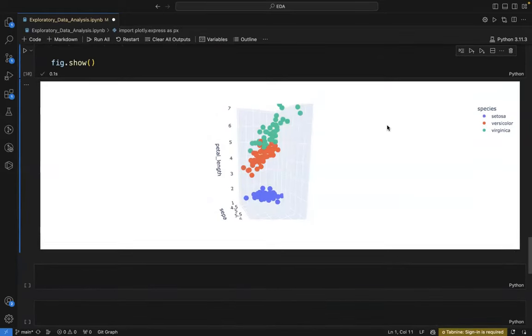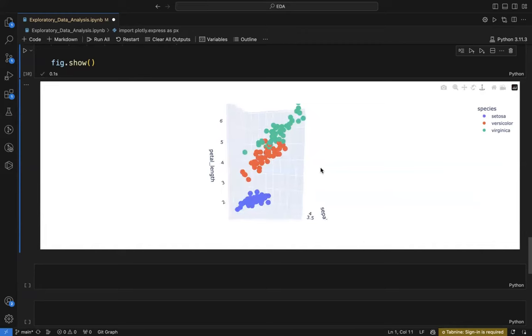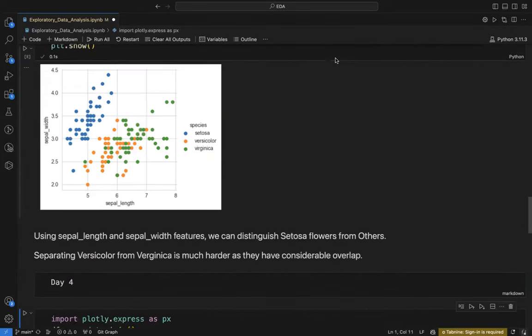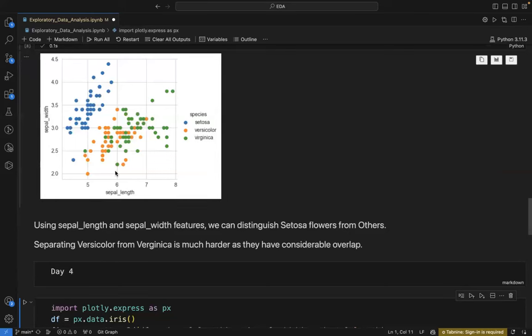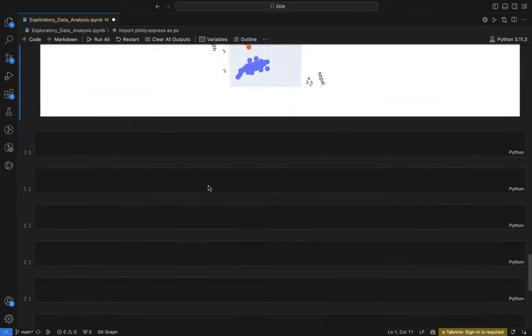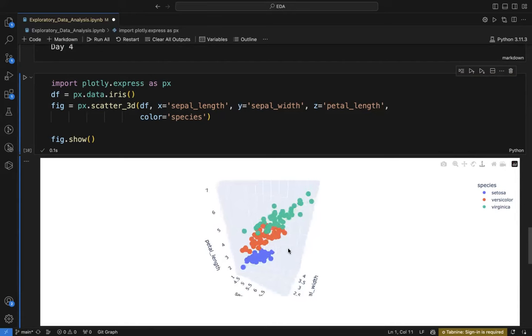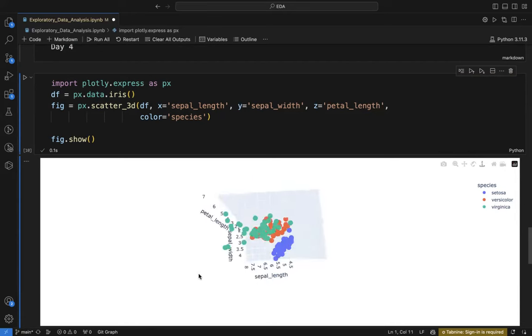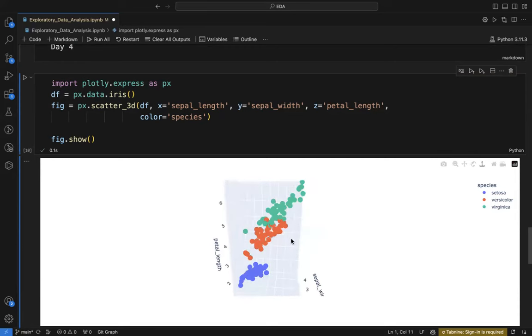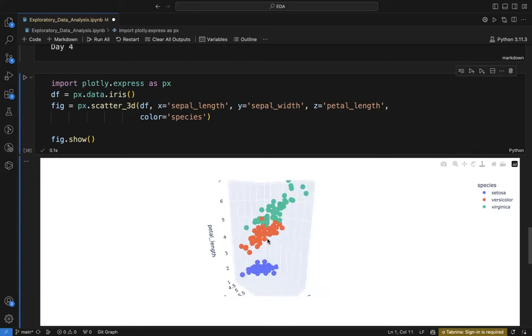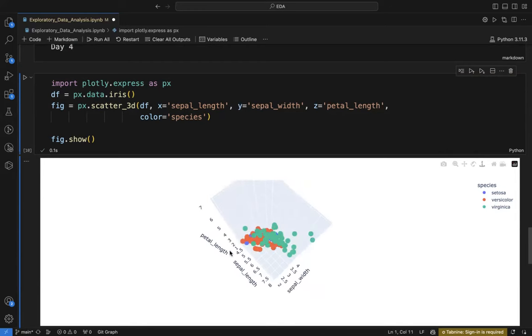Even in this plot, you can easily move around and understand what's happening in 3 dimensions. Earlier, in the 2-dimensional plot, you were able to understand the data only in 2D. But here, in 3 dimensions, you can move around and understand the points that are scattered in the 3 dimensions. Can you see the 3 dimensions? One is my sepal length, petal length, and sepal width. These are the 3 dimensions.